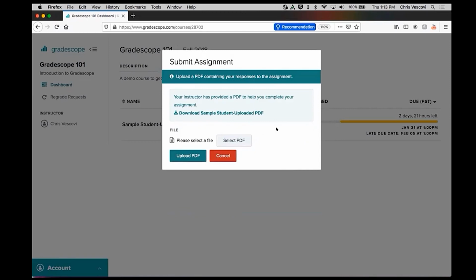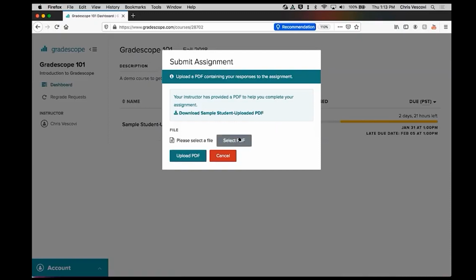Gradescope does recommend certain apps. I believe it is Scannable for Apple devices and Genius Scan for Android devices. We have a guide on best practices on scanning that I will make sure to include in the follow-up. It's positioned towards students so that they have an easy time downloading those apps and using them to scan in work. Both apps are free. Neither put watermarks or limitations on the files that are going to affect students uploading to Gradescope.